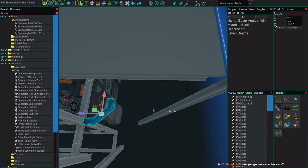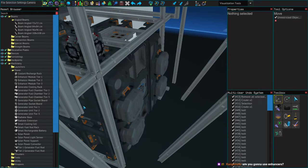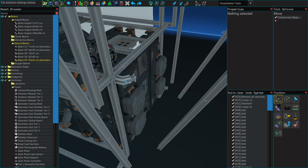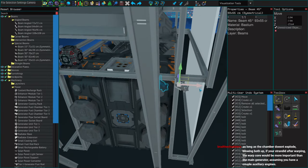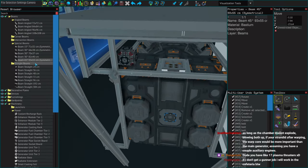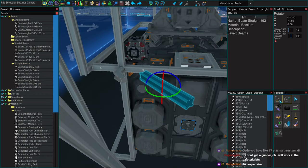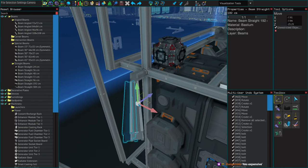Because I want to get this out to where... I think we might actually use enhancers. I don't like enhancers because of how expensive they are. Just, it seems like a needless waste. But, I mean, we can. Alright, so we'll do this. Then put in our straight beams right here, and we'll turn those 45 degrees and see how they work. Okay, it is too expensive. All right, sounds good, Hyper.